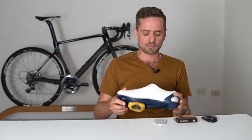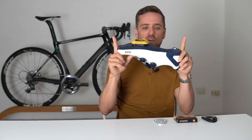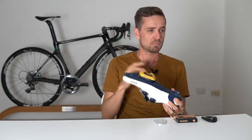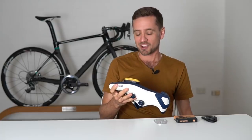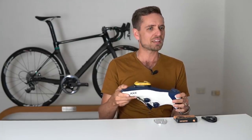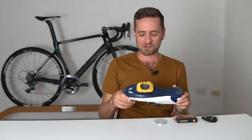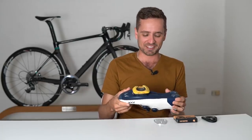So midfoot — technically speaking, strictly speaking — midfoot is where you divide the length of the shoe by two, measure out from the nose or the back, put a line, and you put the center of the cleat on that line. So the middle of the foot. I actually rode midfoot as an experiment for 18 months, many years ago, and I quite liked it. I had no problems. What about walking around at cafes? It is a bit weird to walk on actually — like a seesaw — but that should be the least of your worries.